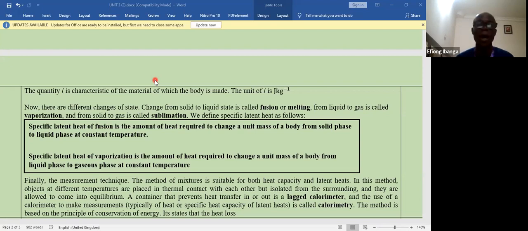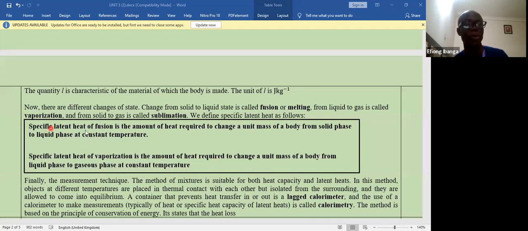Triple point here, in the sense that when ice is melting, you have liquid, you have solid, for as long as it has not completed its melting at normal atmospheric pressure. You still have the ice, you have liquid, and because there is evaporation, you also have the gaseous state. So you have three phases of the same substance coexisting in equilibrium, and we call that the triple point. I had mentioned this in my opening class with you. So please go and study that. I will ask you a question on that, perhaps through the discussion forum, to deepen your understanding.